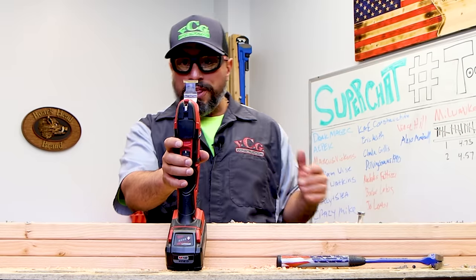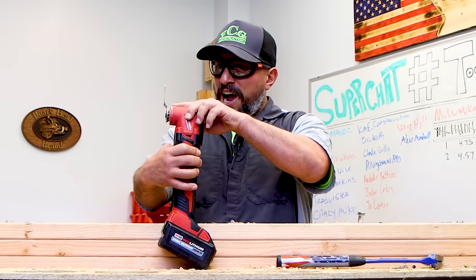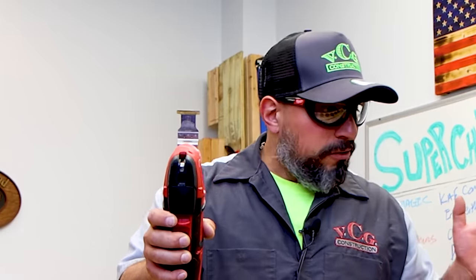Let me know down below in the comment section. Are you as impressed with Fein's oscillating blades as much as I am? Do you think we answered some questions about what you can do with an oscillating tool and the blades? Do you think maybe you were using the wrong blades for the application? Or do you think maybe the application was wrong for the blades that you were using? We want to know. Leave it down below.